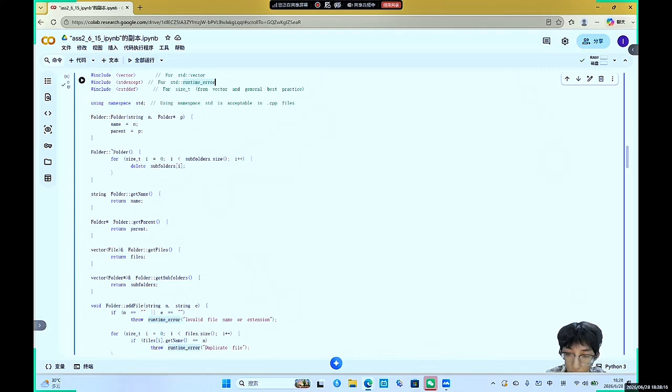From this moment on, the folder knows its own identity and knows exactly where it sits inside the larger tree of folders.